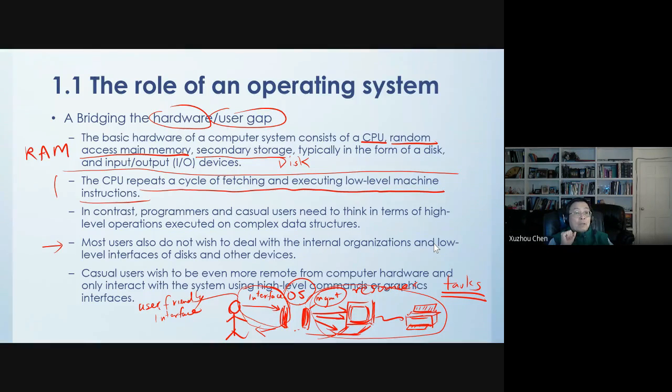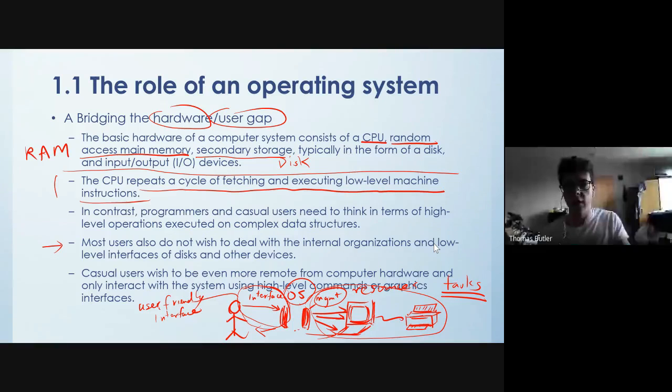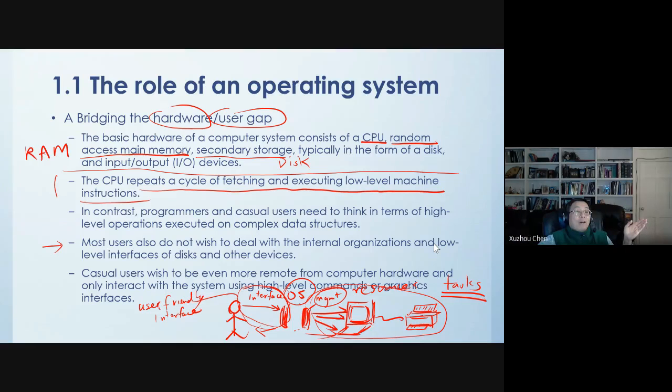Now, where is the file actually located? Somewhere on the disk, but you don't know exactly where. You never open the computer case and say, here's the disk, here's a particular location of my file. You don't know where it's located, right? And you don't care. That kind of ugly part of the work is done by the computer operating system.